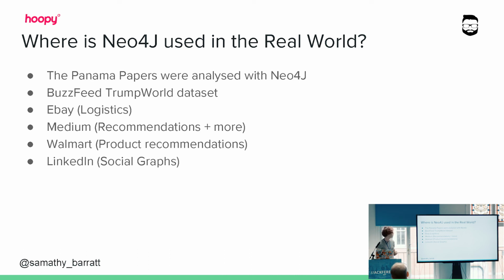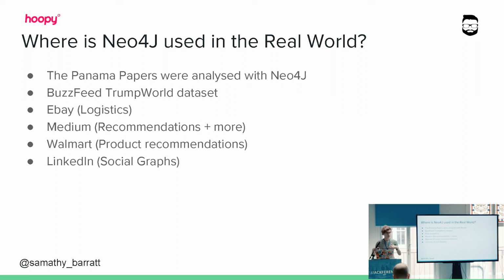There's another thing called the BuzzFeed Trump World dataset, which is a bit more recent, which was essentially a graph of everything that Donald Trump is connected to, which, again, is the same sort of interesting thing where they put a lot of data into a graph database and visualized it and went, wait a minute, Donald Trump is connected to a whole bunch of stuff.